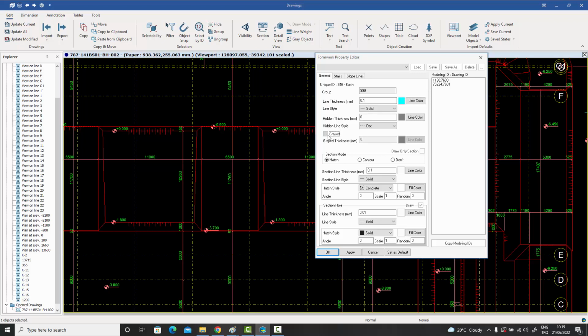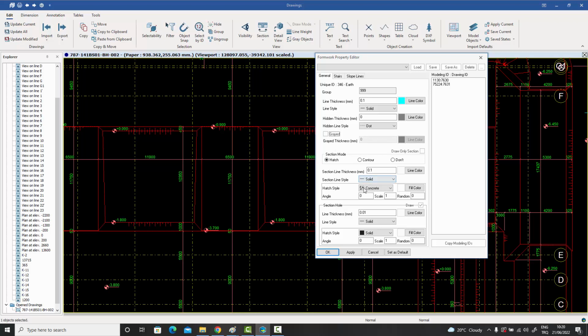So this is a useful thing whenever you are importing into your drawing something which is not related to the structure at hand, but maybe a nearby existing structure which you also want to show in the drawings for whatever reason. And this grade option, by the way, is not only available in the Formwork property editor, but it's available in the frames and the plates and all those, or the bolts even. So you can show a complete nearby steel structure and gray it out as well.